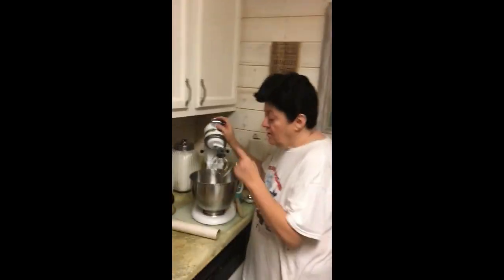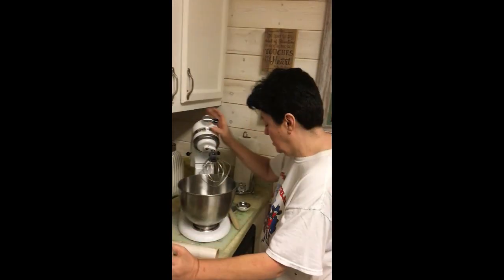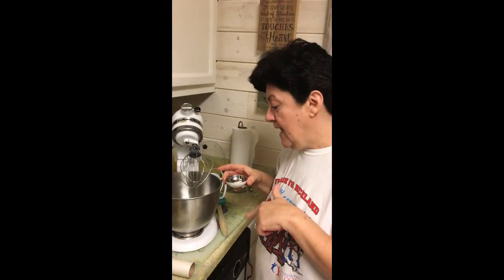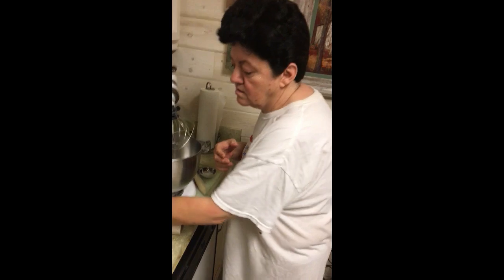All right, guys, we are fixing to make homemade butter. All you need is a mixer, heavy whipping cream, and a little bit of salt. Once yours flavored, add your own seasoning. I'm gonna use this as my mold for my butter.